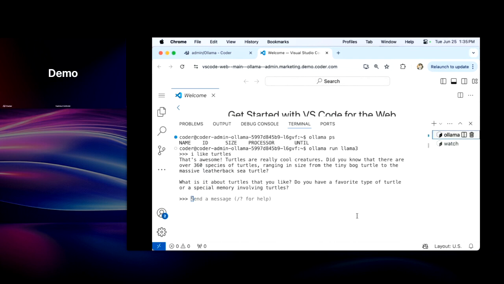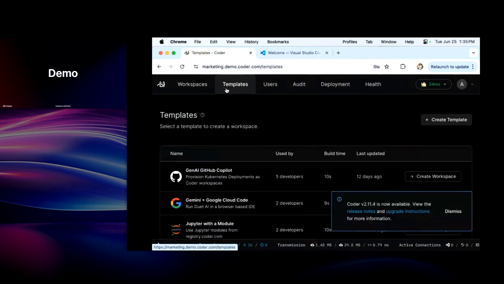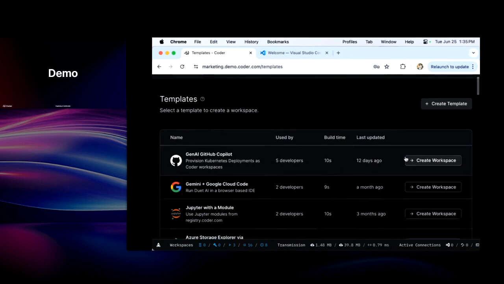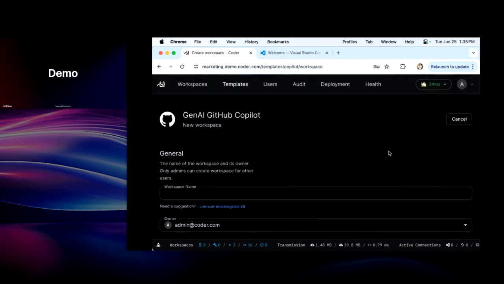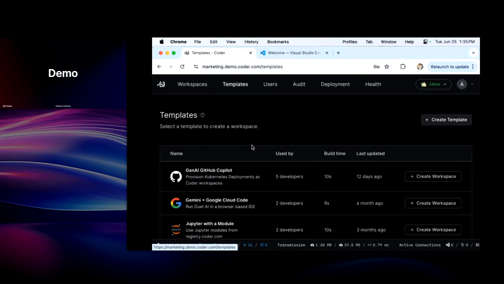Now, if we want to look at, let's spin up a couple more. Oh, there's an update. I didn't see that this morning. Let's spin up a couple more workspaces, and this will just be a regular CPU one.